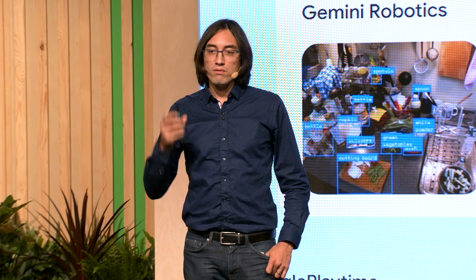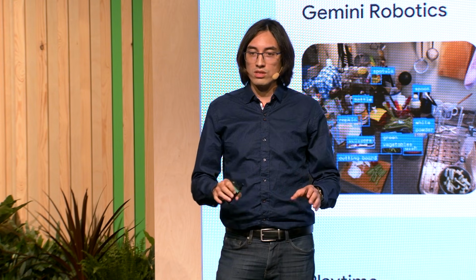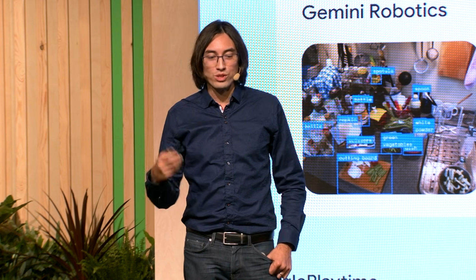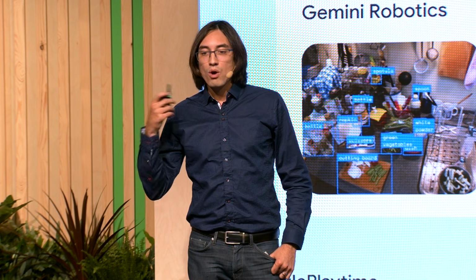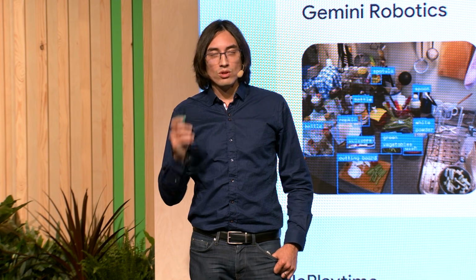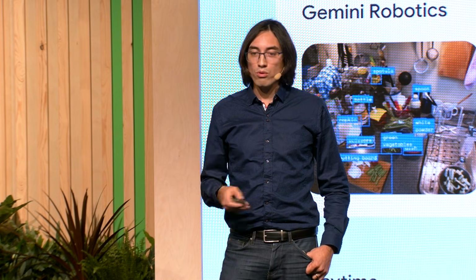And a lot of very specialized models for researchy things, like the robotics model that is specialized in controlling robots to do things like grab your clothes and fold them so that you don't have to do that when the washing is finished. We have AlphaGo, AlphaFold, not Alpha Weather Next, this one. Lots of very specialized models, as I said. And we have our family of open weight models, the Gemma ones.